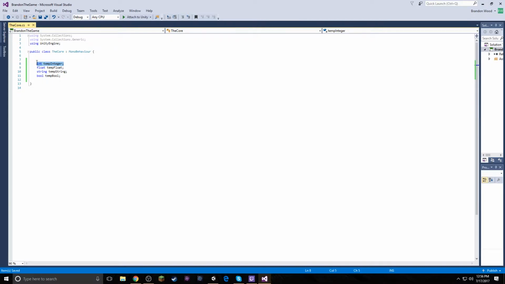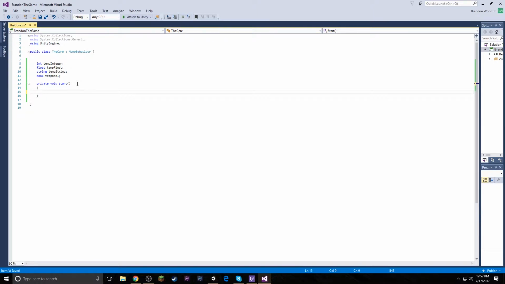So the first one is an integer. Just like you learned in your math class, an integer is just a whole number. That's pretty much it. It could be negative, it could be zero, it can be positive. It doesn't really matter. So you got 1, 2, 3, 4, 5, all that. Those are integers. In fact, we're going to actually bring up void Start. So let's get started with the integer. The integer is very basic. It can be a negative number, it can be 0, and it can be a positive number. So you can have -1, you can have 0, or you can have a positive 1.